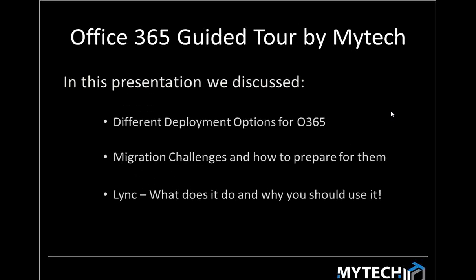So, we discussed a few different things in this webinar. Different deployment options for Office 365. There's definitely a lot of different options and a lot of different configurations that really any business, whether it's 5, 10 people in an office, 2 people in an office, or 25,000 users spread across the world, there is a deployment option for any size business with Office 365.